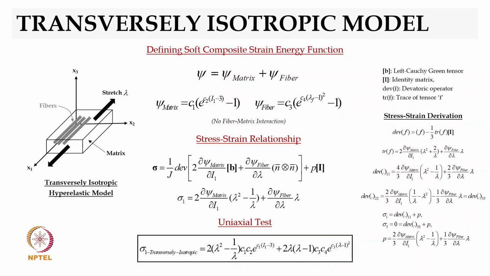So this is known as a transversely isotropic model. The way you define this model from an equation standpoint is by dividing the psi, which is the material strain energy function, into the psi matrix plus psi fiber, clearly meaning that there is a contribution from the matrix, contribution from the fibers, right? So in this, another interesting part is each of these contributions, matrix and fiber, is considered to be an individually different isotropic hyperelastic model.